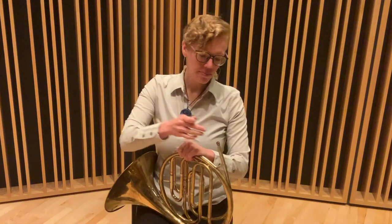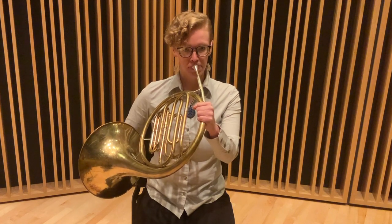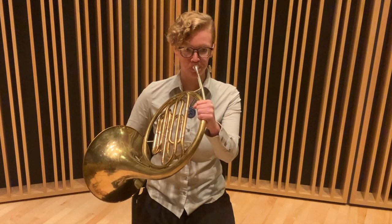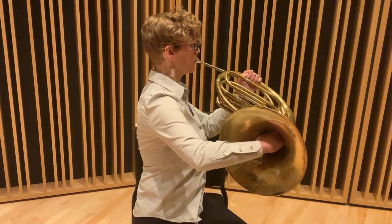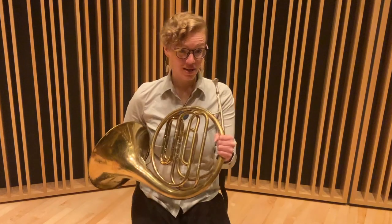In the beginning, the horn looked kind of like this. Didn't have any buttons or valves, had a limited number of notes it could play, and you would change notes by changing air speed. So it sounds sort of like this, if I just played all the notes possible. You can also move the hand around inside the bell to play a scale on the natural horn, like this. Here's an excerpt from Beethoven's Third Symphony that was actually written for a natural horn, kind of like this one.